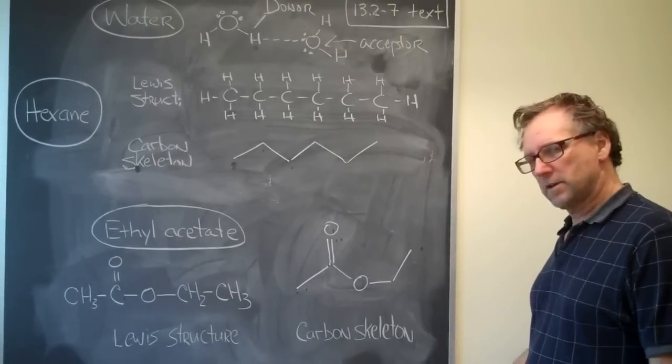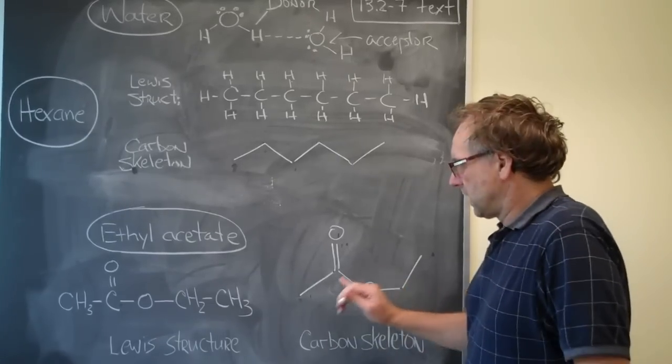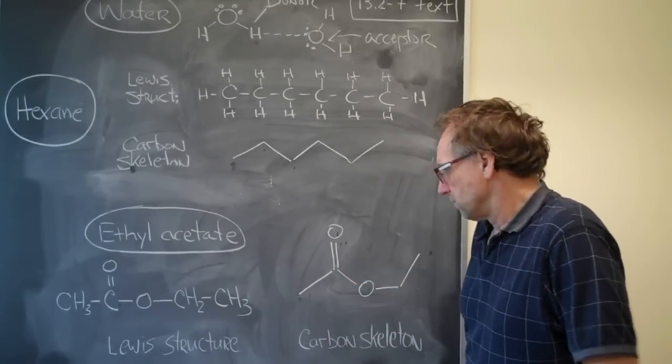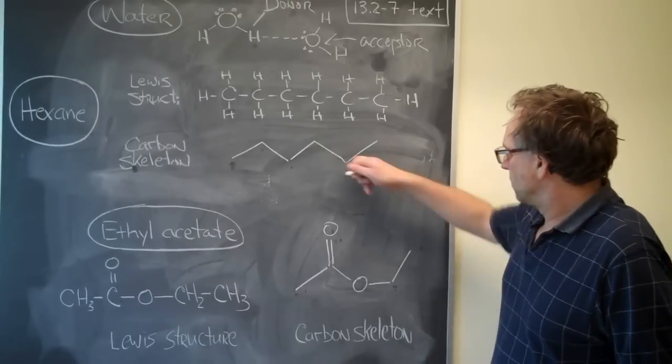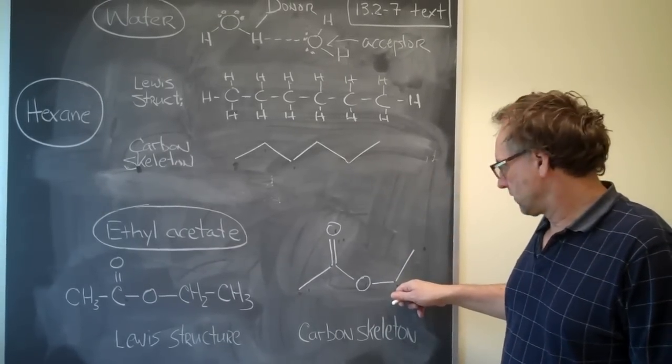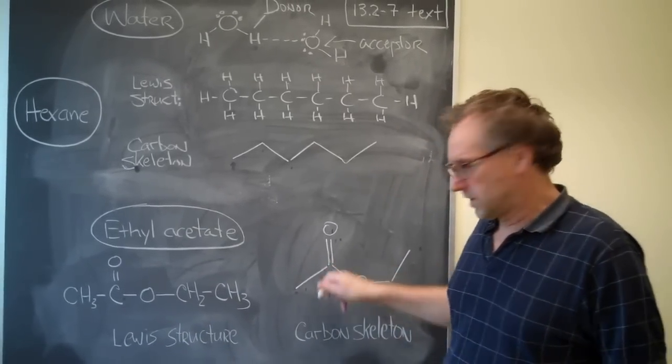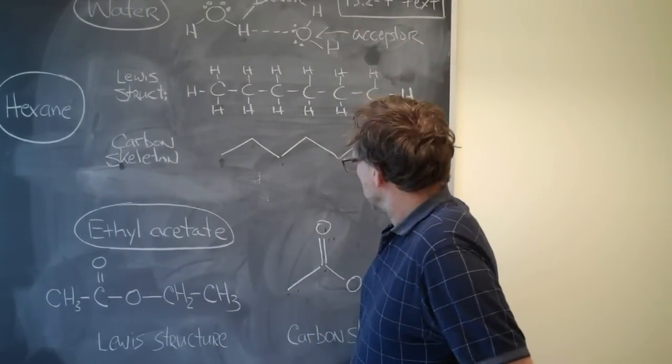And again, I don't have to draw in the carbons, and it's assumed that the hydrogens just go along for the ride. For example, just as before, I must have 2 hydrogens over here as drawn. There must be 3 hydrogens over here. There are no hydrogens attached to that carbon right there.